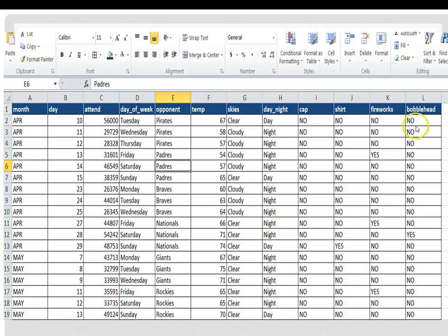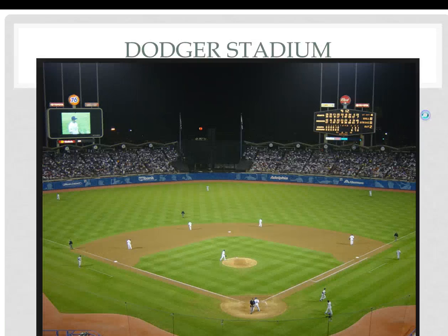So now you might say, well, wait, we're just trying to figure out whether bobbleheads have an effect. But you want to include all the others to account for the other variables, so that the result that you get for bobbleheads is more substantial, because you've included all these other variables as well. Once you've accounted for all these other variables, the number that you come up with for bobbleheads will be more accurate. Okay, but anyway, let's keep going.